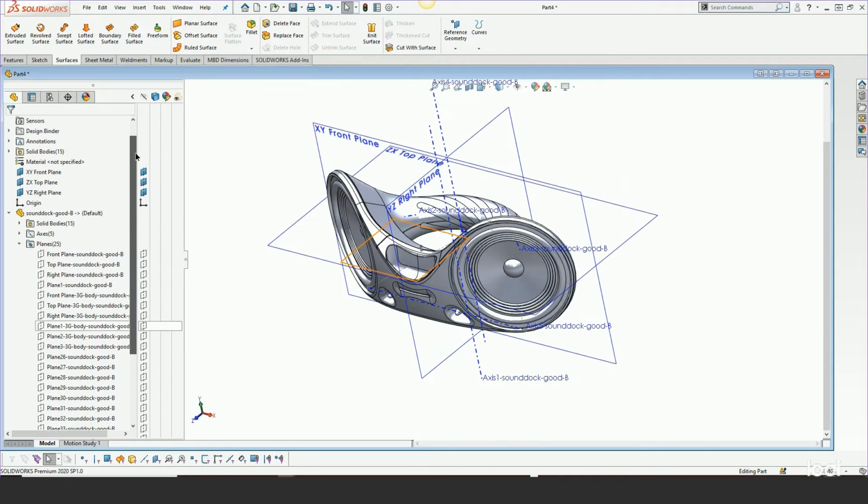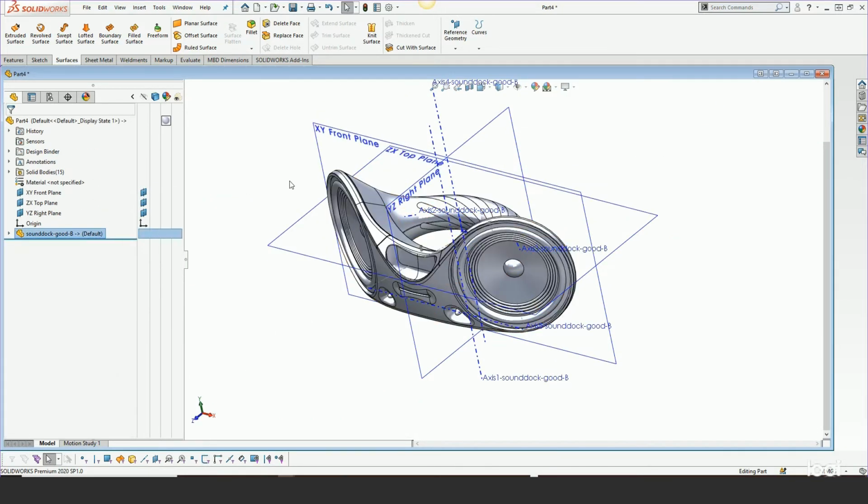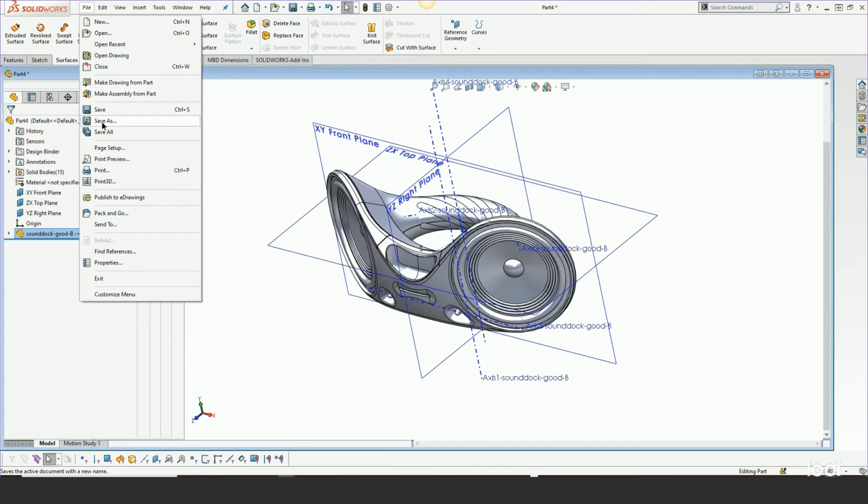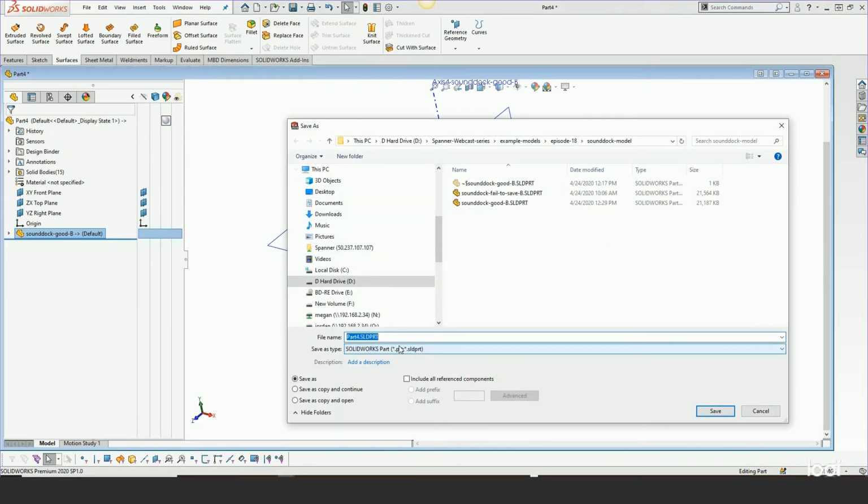Usually in this method you need to also employ another feature, and that's the delete keep bodies, so that you remove the bodies that aren't relevant to this part. And let's say we can just go ahead and save this as we want this to be the front housing.